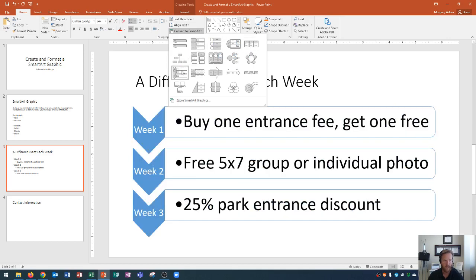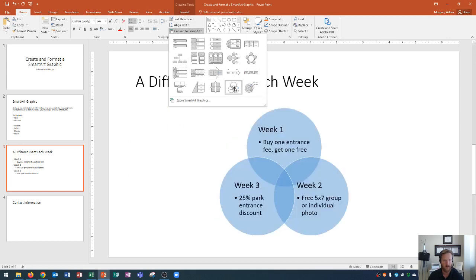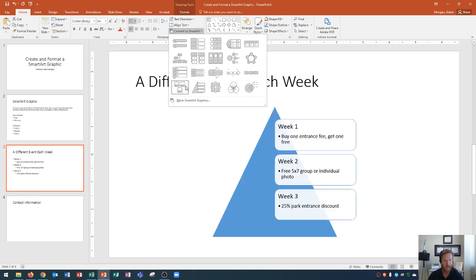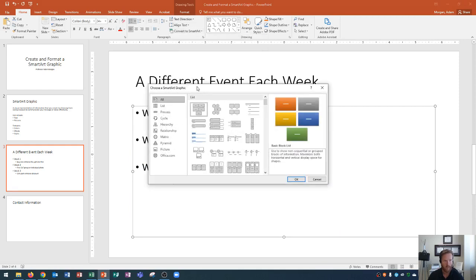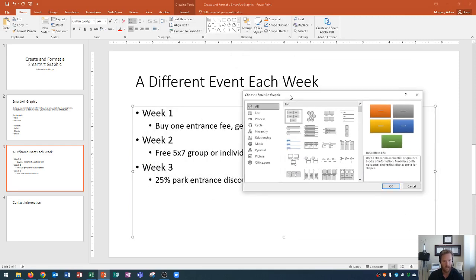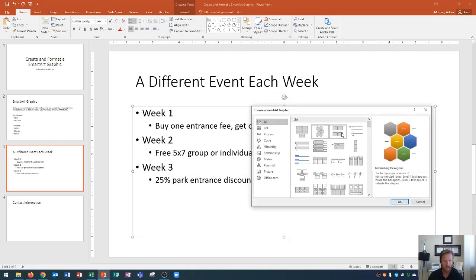All right, so there's a lot of different categories of SmartArt graphics and a lot of different individual SmartArt graphics to choose within those categories. To view all of the categories, you just need to go down to the very bottom that says More SmartArt Graphics. And when you click that, it'll open a dialog box that says choose a SmartArt graphic. Now, one thing that I don't really like is that when you click on the graphic within here, it just gives you a sample on the top right side. It doesn't actually show you on the preview in the background what these will look like, but maybe that's something that they can add to a future version of Microsoft Office.